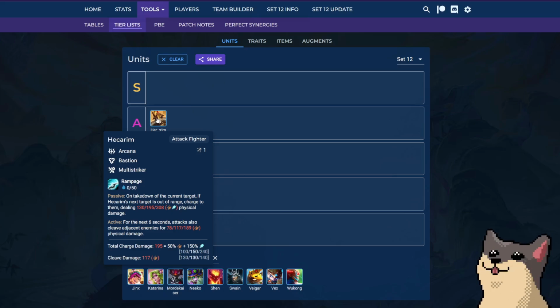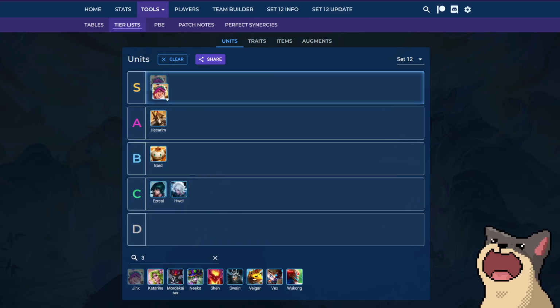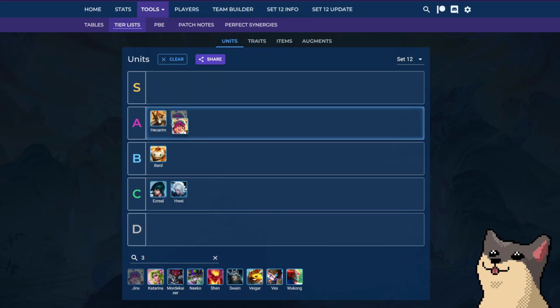And then Arcana, you see him all the time just to synergize for late game unit. You put in 2 Bastion, boom, your whole team gets armor. You put in Arcana, boom, your whole team gets durability and attack damage or other Arcana traits. Really good unit. Really good synergy. Mostly a synergy bot, but really good units.